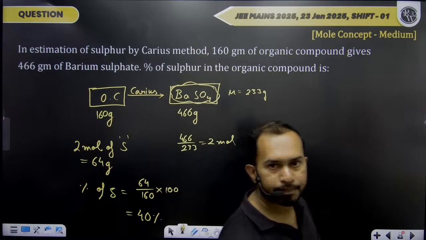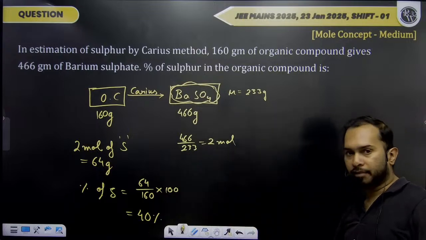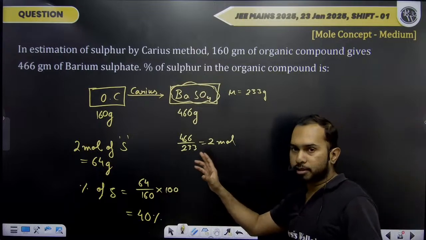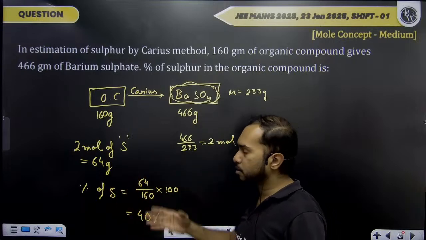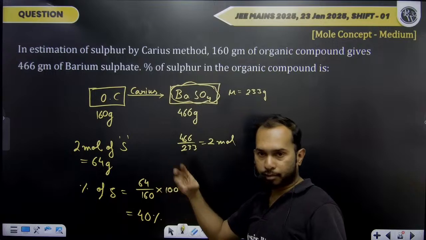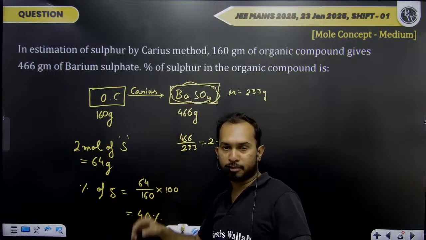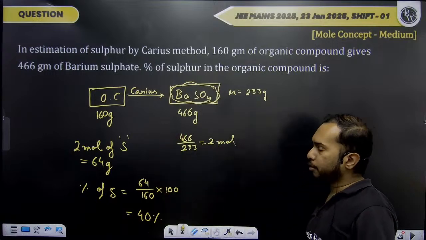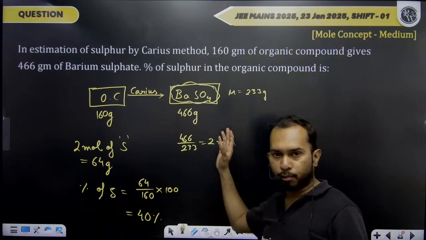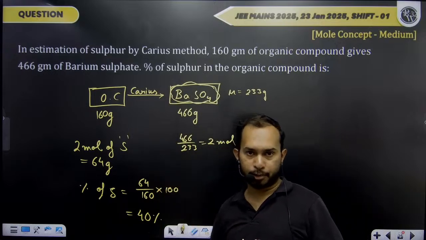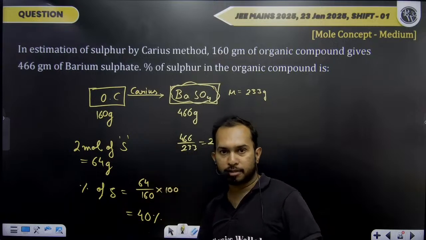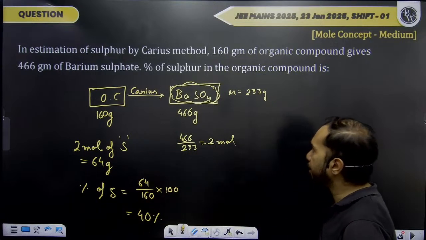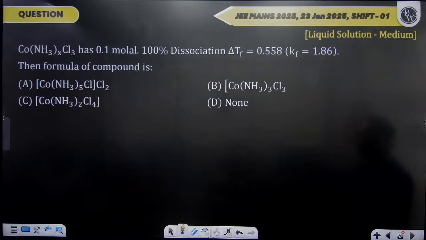Once again, very easy question. So this topic is important. The question is asked again and again. Last year also a lot of questions were asked from this topic. This year also, out of the 3 shifts, 2 shifts have already covered this question, right? So for the upcoming shifts also, quantitative analysis of organic compounds is important. Kjeldahl method, Carius method, various methods, all these things, do revise them, right? Okay, moving to the next question.